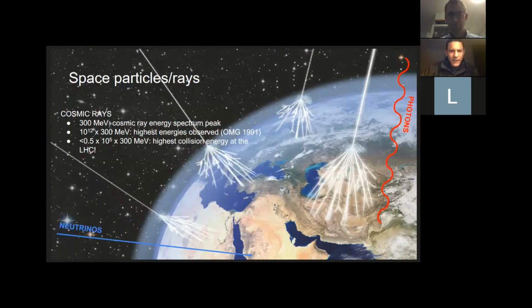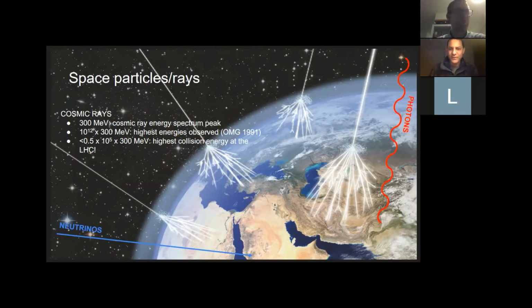Okay, so a couple of bits of information. Don't get too worried about the units, okay? I just want to give you an idea of the differences in scale. So these cosmic rays have a very, very wide energy spectrum. The peak of this distribution of energies is around 300 MeV. That's 1 unit of energy, if you like. But the highest observed energy is about 1,000,000,000 times higher than that. So that tells you it's a huge energy spectrum.